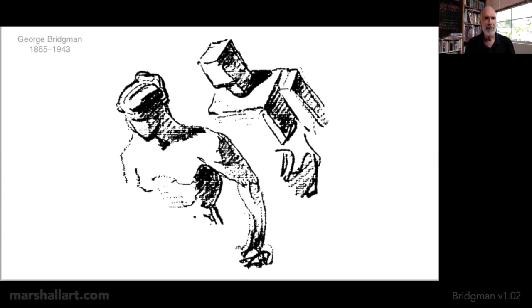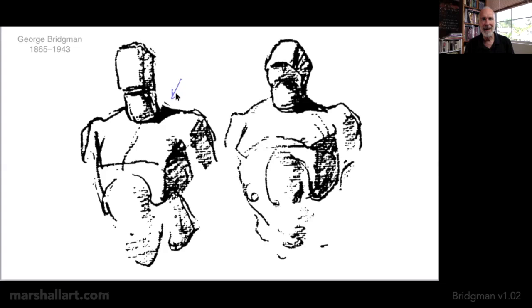I don't know whether this does anything for you. I just think there's something about that little accent of black in there that looks good. Is that what he's thinking? Is that what Bridgman is doing? Is he saying, I'm going to put these shadows in here because they look good? Yeah. That is what he's thinking.